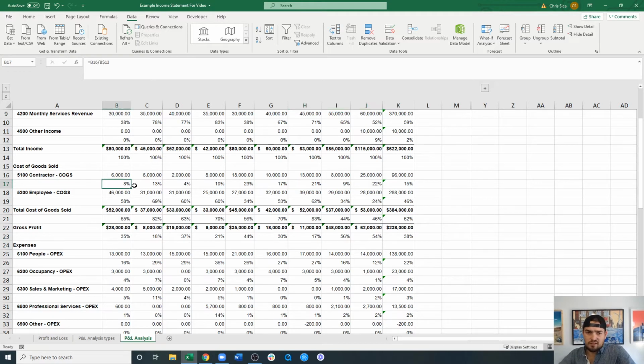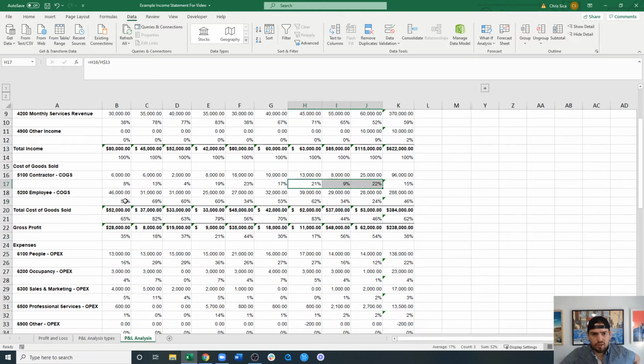So if I'm seeing these contractor costs jump up from 8 to the 19% range, that gives me a question about how we're structuring our service business. Are we relying too much on contractors, or is that a move that we've made to create a more variable workforce that's a little bit more nimble in case work dries up? So it kind of depends on the strategy of the business.